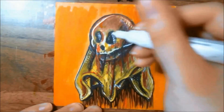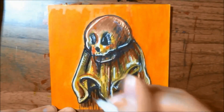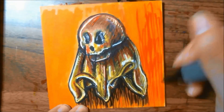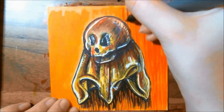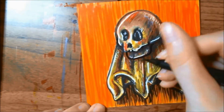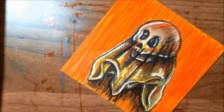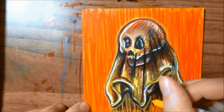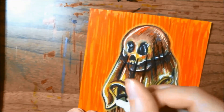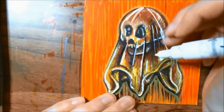I go back to the white Sharpie to help pull out some more highlights. Pretty soon I decide I want to pull some more red into the background, because right now it's just a flat yellowish-orange color, and pulling in some lines of red adds more texture and ties in the reds already in our ghost. I create lines over certain areas of the skull because I really want it to look like there's a sheet on top, so I start pulling in some black lines and then some white highlight lines to help give that idea.